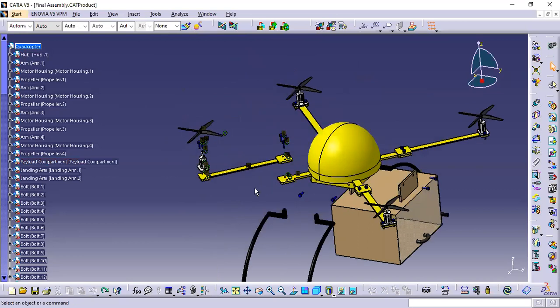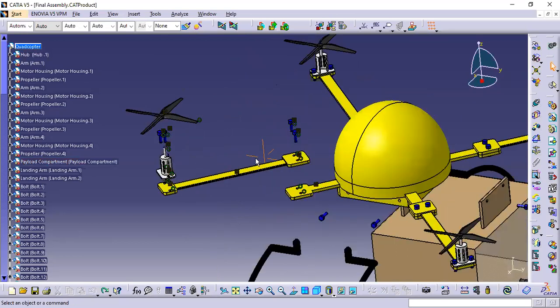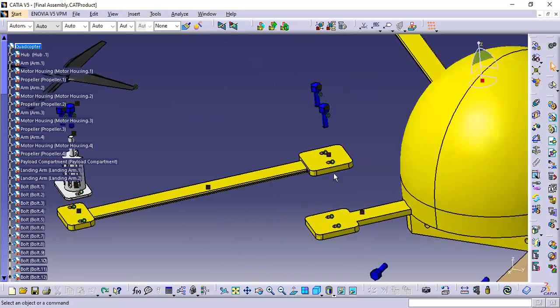Accordingly, we will import, let's say, the arm at the beginning, and position it in such a place where we can easily constrain it with the arm attachment extended from the main hub. To do so, we will start with the coincidence constraint.